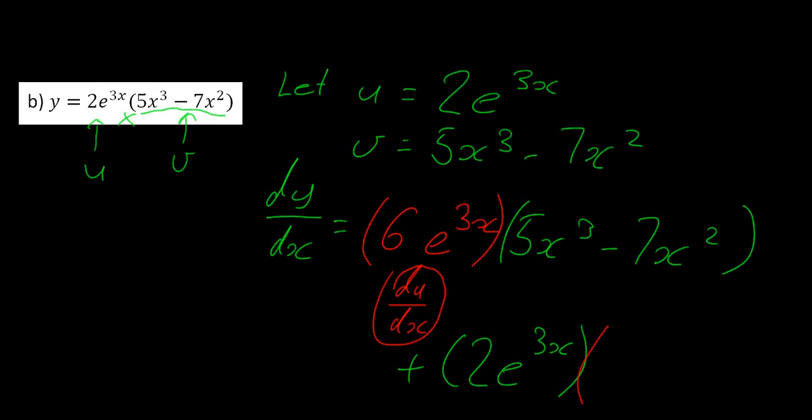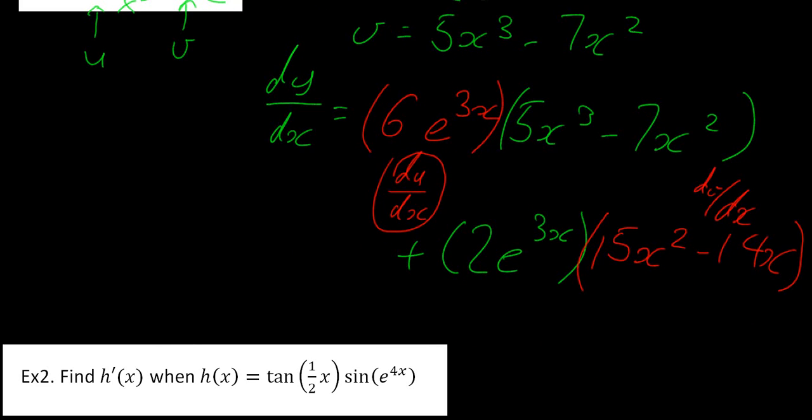let's see, so 3 times 5 is 15x squared. 2 times negative 7 is minus 14x. And this one over here is dv dx, or the derivative of v with respect to x. So that's why it's the derivative of this one over here. And if we're to finish this up, a few things you can do here.